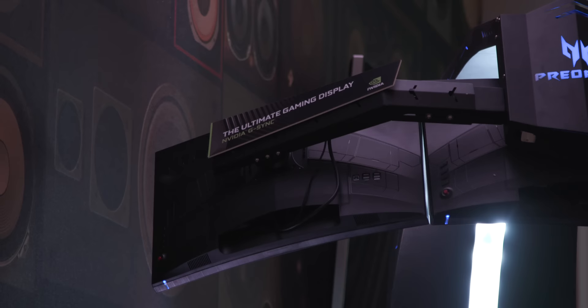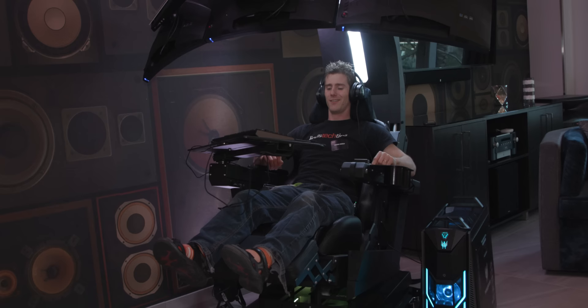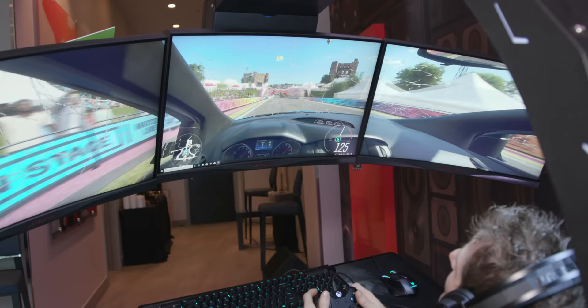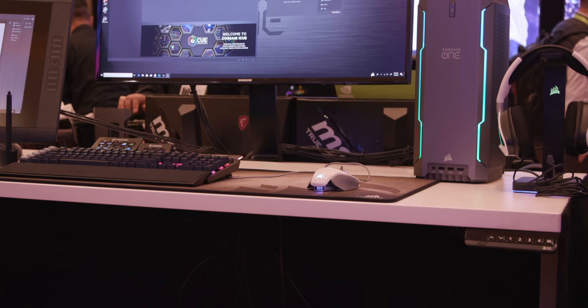For your ten thousand dollars you get an awesome gaming system, a full set of gaming peripherals, three 27-inch 144Hz gaming monitors, and a motorized gaming cockpit that not just has an arm that swings open and closed to bring your peripherals to you, but it also has drink holders, a USB hub, and even a zero gravity mode where it tilts the entire thing back so you can be completely immersed in your games. The last thing that blew me away is that Acer will come to your house and set it up for you, a process that they say will take two hours or more.